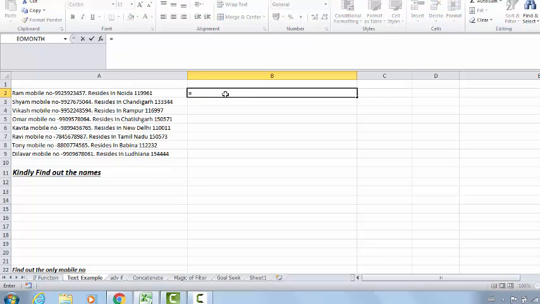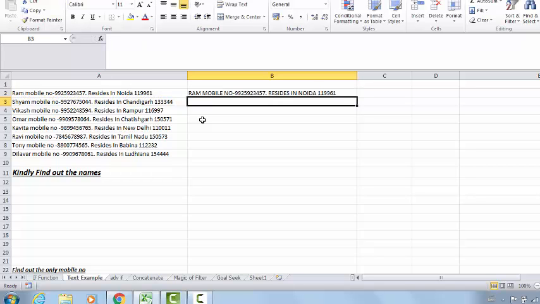Another option under the upper function is that we can take the reference of a cell where we want to apply the upper function. Let's say in this particular text parameter, I need to convert this particular cell's text into upper case. So I will select this one, close, and there we go. It has been converted into upper case.